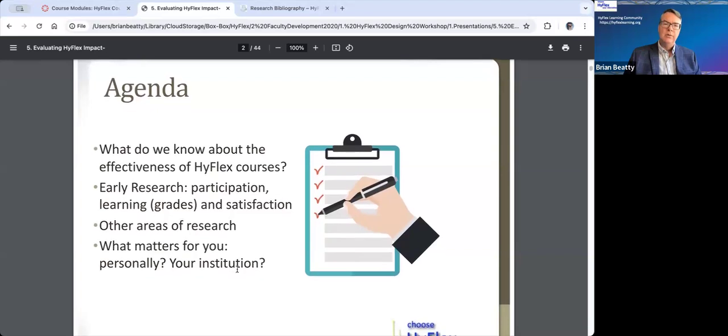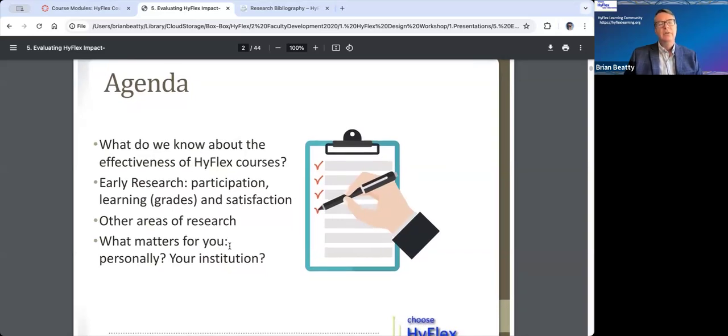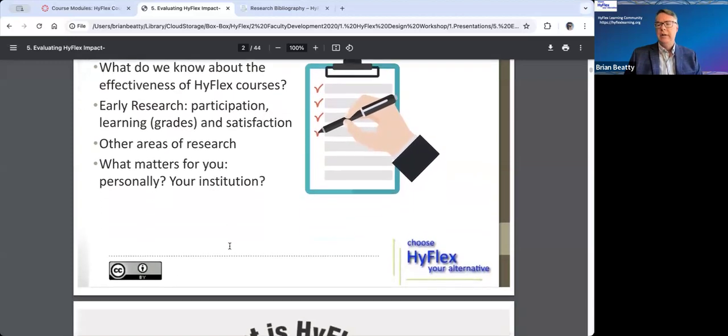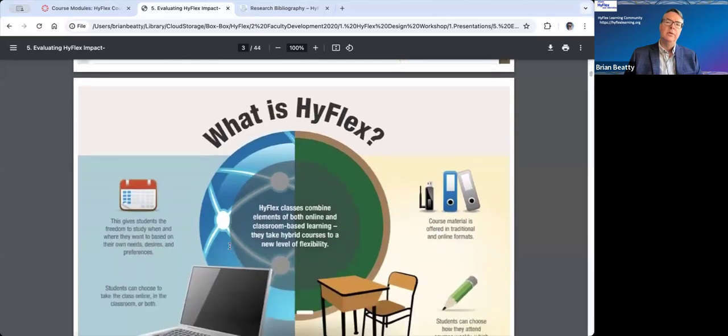But really what it comes down to is understanding what matters for you. Personally, as a professional, as a designer, a teacher, a facilitator, whichever role you have, what would you want to know to make sure that this wonderful plan you have for doing things differently for your students, the students of your institution, those you wish to serve with high quality courses and learning experiences in multiple modes, how well is it working? Your institution may have other things it's looking for too. Are you reaching the institutional goals and the outcomes that you're expecting for the overall purpose?